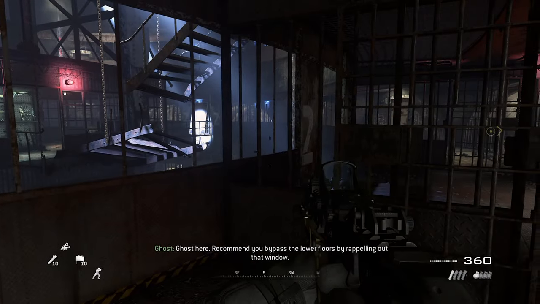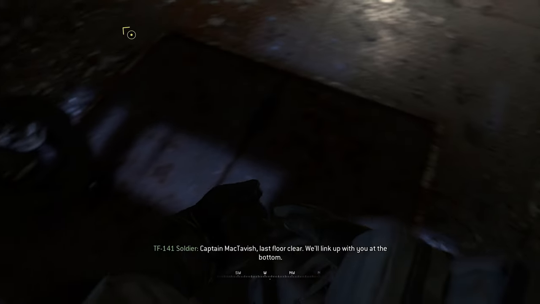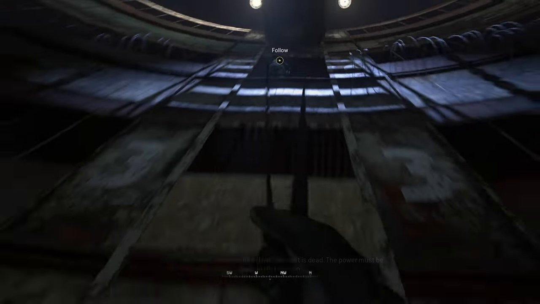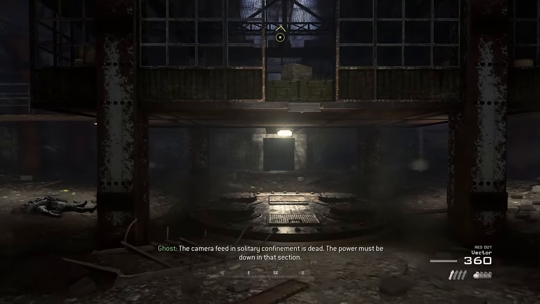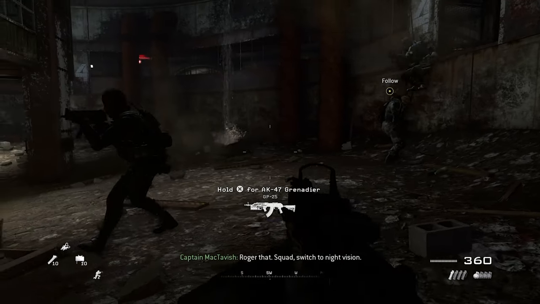I recommend you bypass the lower floors by rappelling out that window. Copy that. Roach, follow me. Captain MacTavish, last floor clear. We'll link up with you at the bottom. The camera feed in solitary confinement is dead. The power must be down in that section. Roger that. Squad, switch to main vision.